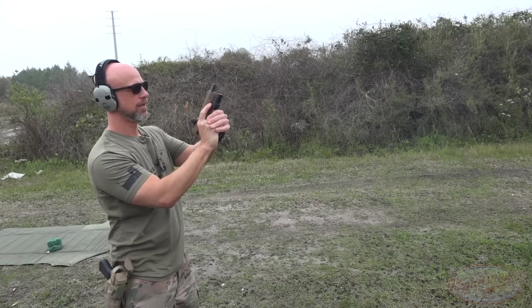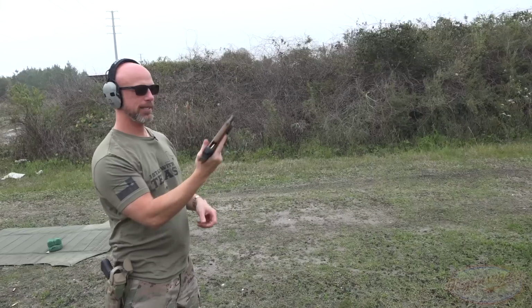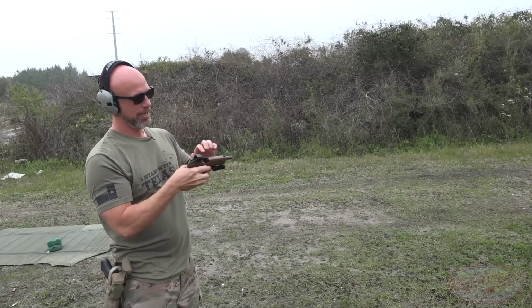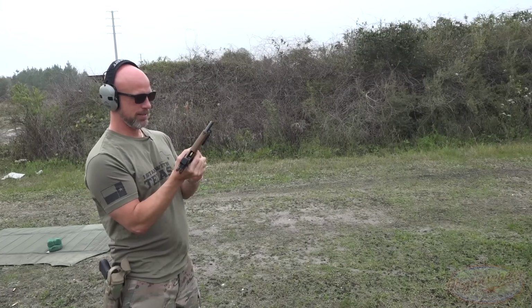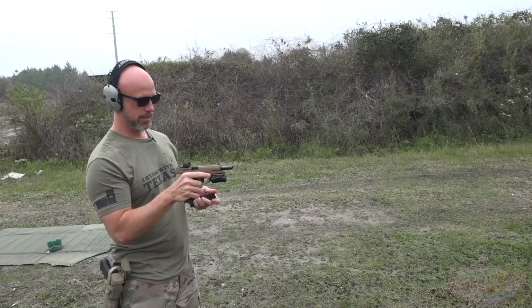Uh-oh. Had a failure to feed. Looks like we have Metgar factory mags in there with some Armscor. Now, it was loaded with 1 in the chamber and 8 in the mag, so that definitely could have been it. Some mag, gun, ammo combinations do not like that.